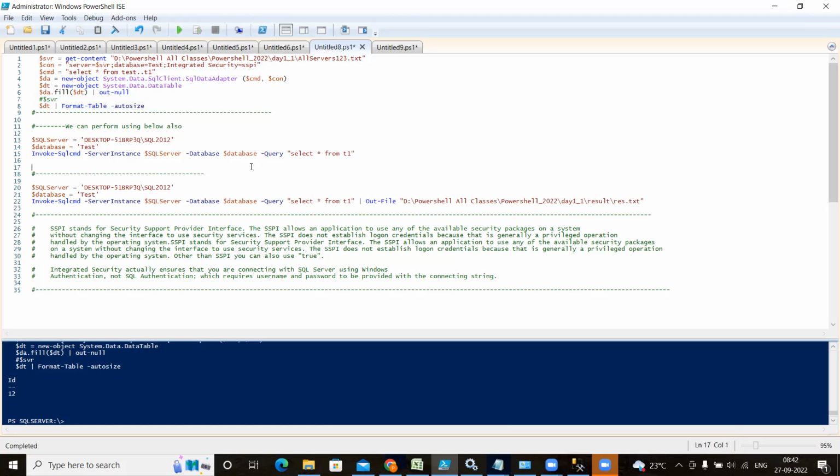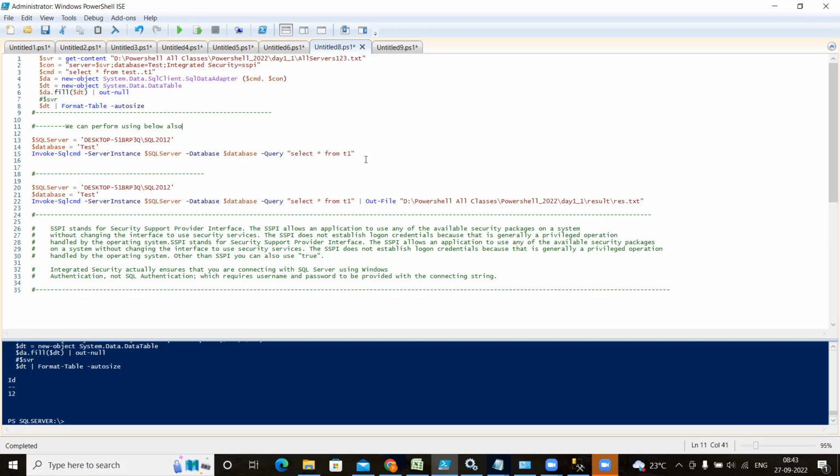So what will the Fill function do? Fill is what you have to use if you want to execute using .NET programming. Fill means DA contains all your connection string, SQL server details, and it is going to fill it with however your data turns out, right? And it is going to save into this variable. I told you, there is something in .NET you have to remember. If you want to get the result this way, you have to follow this.